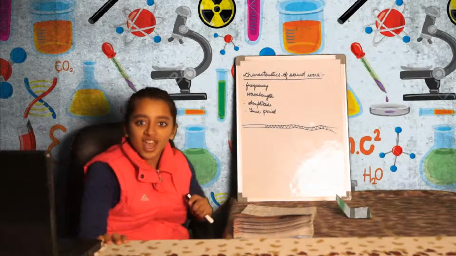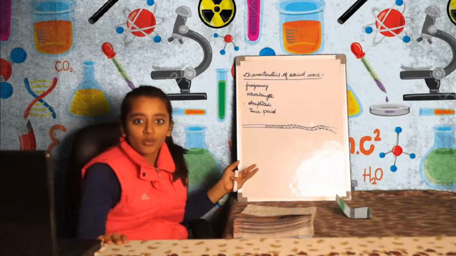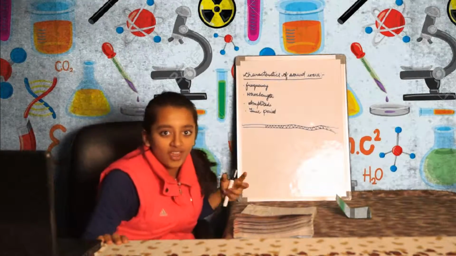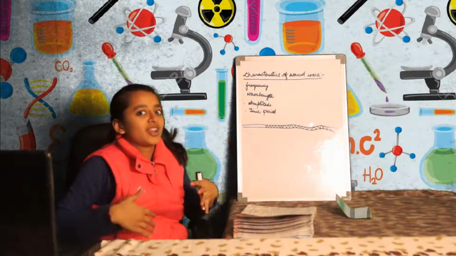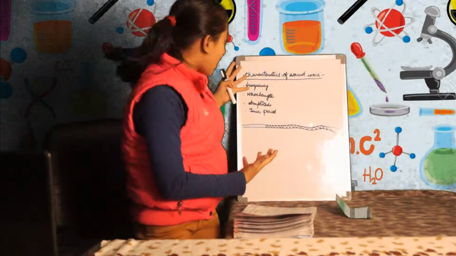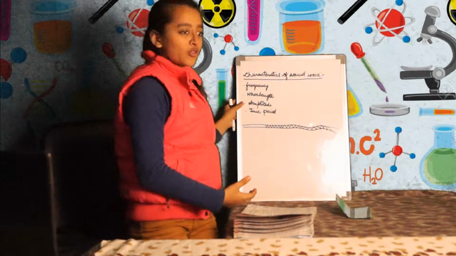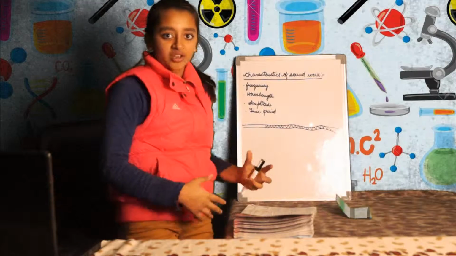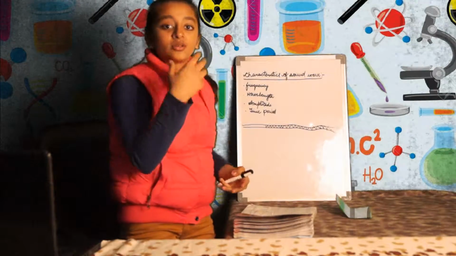Hello friends, today I am here to continue the topic sound with the characteristics of sound wave, and I have slipped into my comfort zone. I have brought a chair and now I am going to teach you the four major characteristics of sound. Those are frequency, wavelength, amplitude and time period. Further going on to the minor ones.